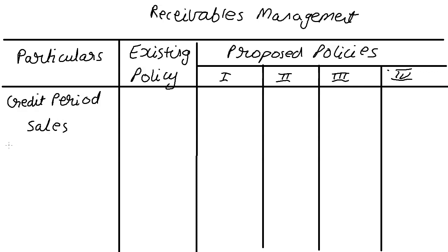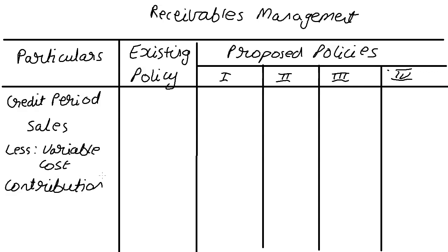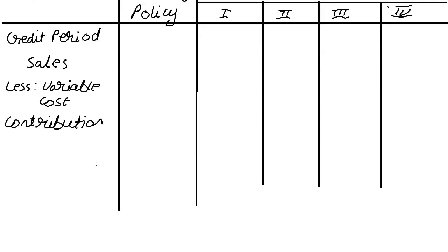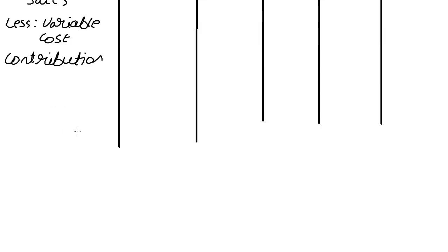sales. From that we subtract variable cost to get ourselves contribution. Now there are questions where they don't give fixed cost and you can just use contribution and proceed. Okay, and then there are questions where you have more data. And I'm going to quickly extend these lines and we'll continue.